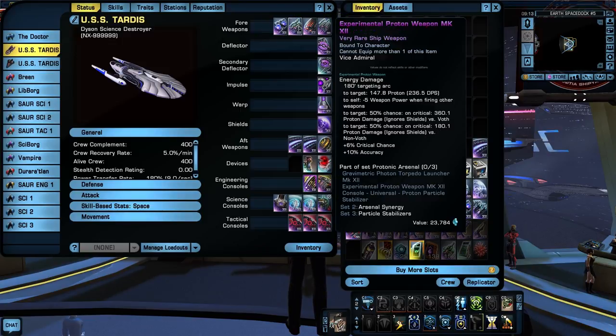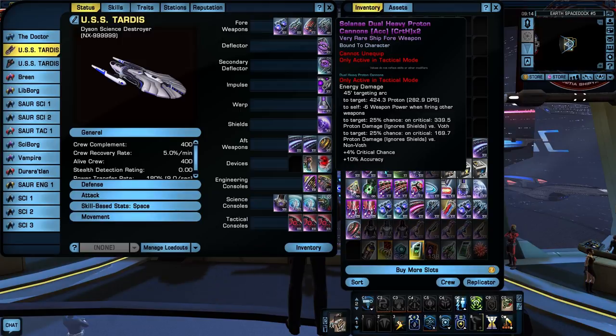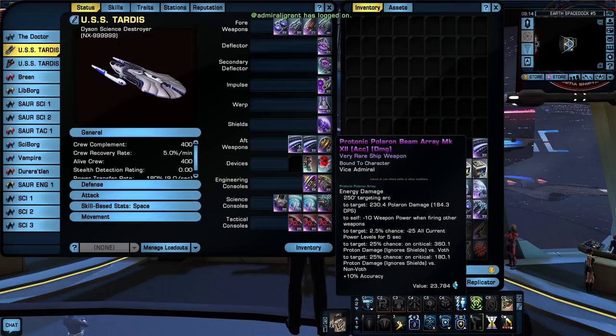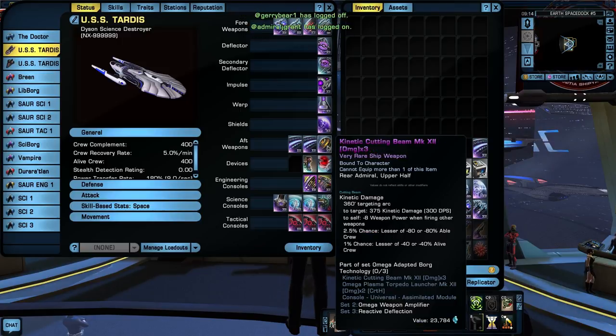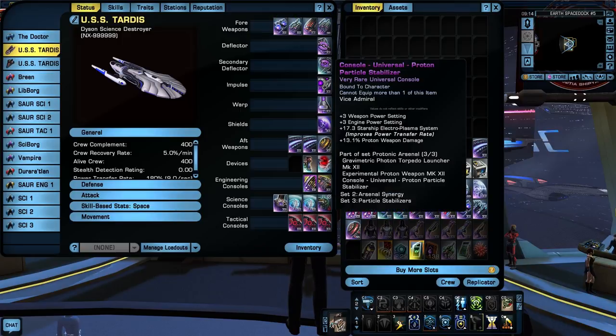I've also got the experimental proton weapon from the Dyson Reputation again, using that three-piece set called the Protonic Arsenal, and that's part of it. And then the other part is the gravimetric photon torpedo that goes along with it, so I got that as well. And then of course the dual heavy proton cannon is part of the tactical mode, which is fused to the ship. In the rear I got two beams, protonic polarons, and then my kinetic cutting beam. And the other piece of the puzzle is the universal proton particle stabilizer, which enables the full protonic arsenal set.